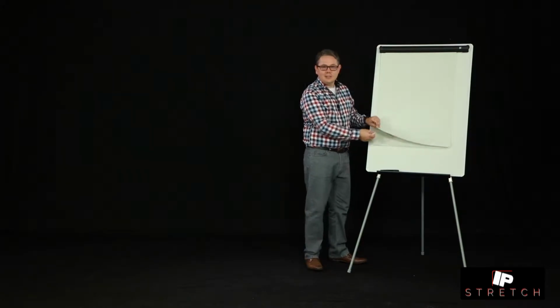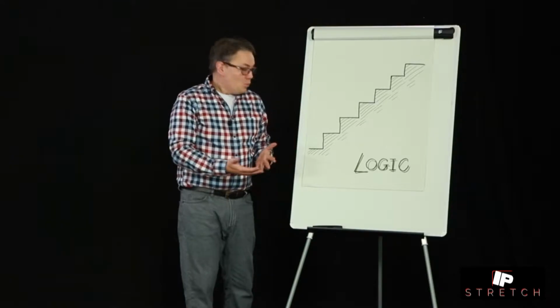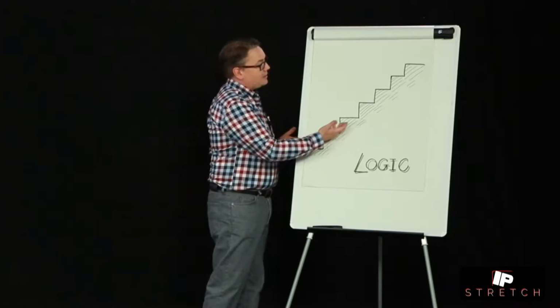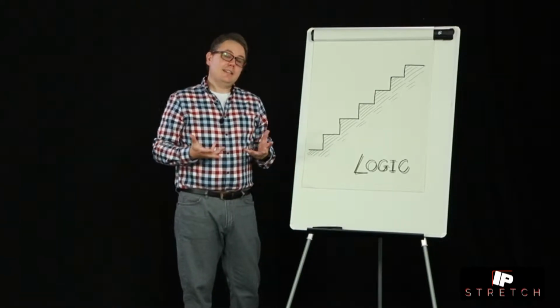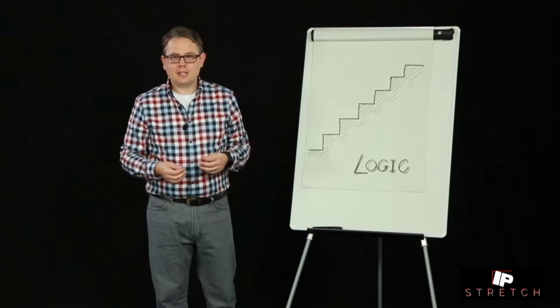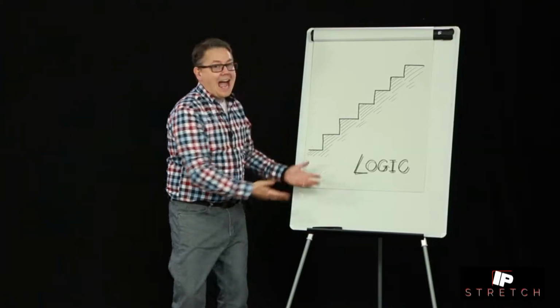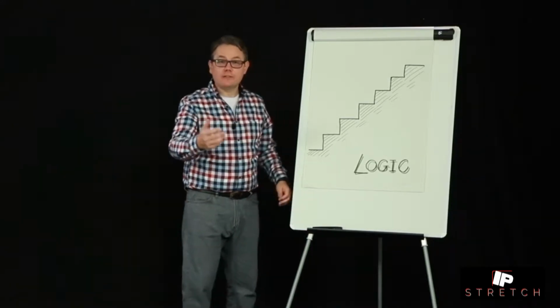So let's look at logic. We remember the diagram, we look at the image and it makes sense, one step after another, after another, after another. And we recognize this as a structure we have used many, many times in many business presentations. How do we make that more interesting, more creative, more engaging for the audience?